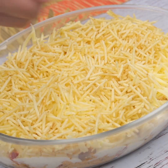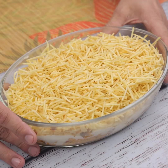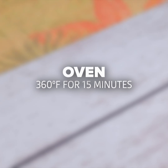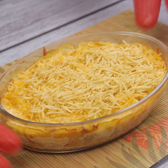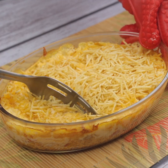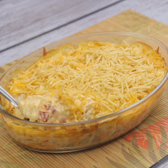I do not stop making this recipe anymore. I always do it at least once a month. Finally, I will take it to the oven at 360 degrees Fahrenheit for 15 minutes. After the time is up, our recipe is ready, look how beautiful it was. Now just serve and enjoy this delight.